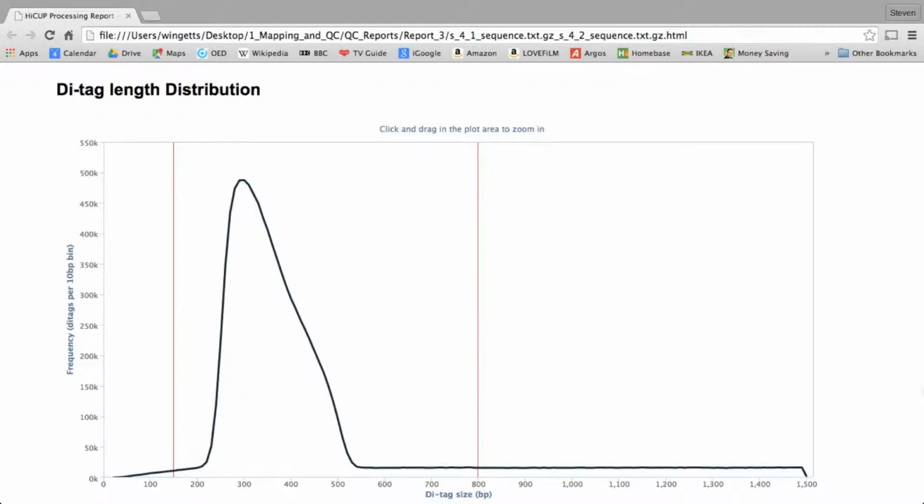So looking at the diatag length distribution, this looks quite dissimilar from what we saw with a good HiC library. Although the bulk of the reads do seem to fall within the size selection range, i.e. the two vertical red bars, the curve looks somewhat distorted. Also, as we increase the length of the insert, the frequency does not tend to drop and reach zero. And this is in agreement with the pie chart before, where we have a high proportion of deduced size ranges which are not in agreement with the bioanalyzer results.